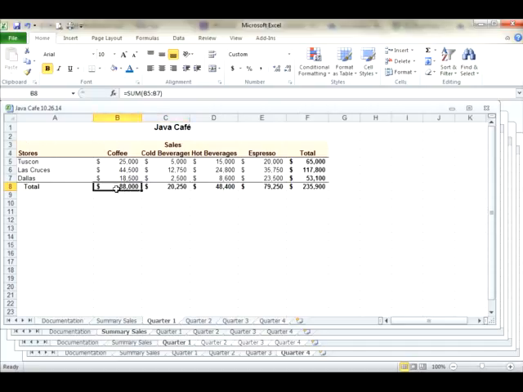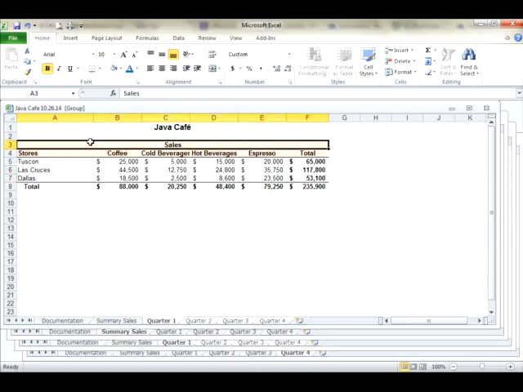So that was the first thing I did, was I actually grouped my 4 quarters by hitting my control key and clicking on the 4 tabs, and then began entering my sum formula function in row 8, which I entered in B8, and then I just copied across, and then I also did the same for my totals here in column F. Again, the sum function, and I just copied them down.